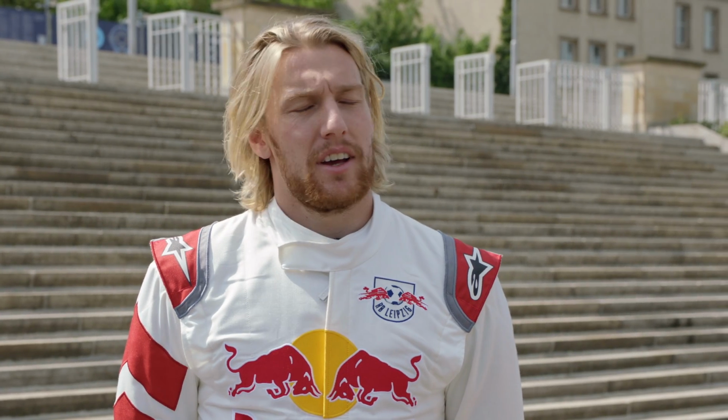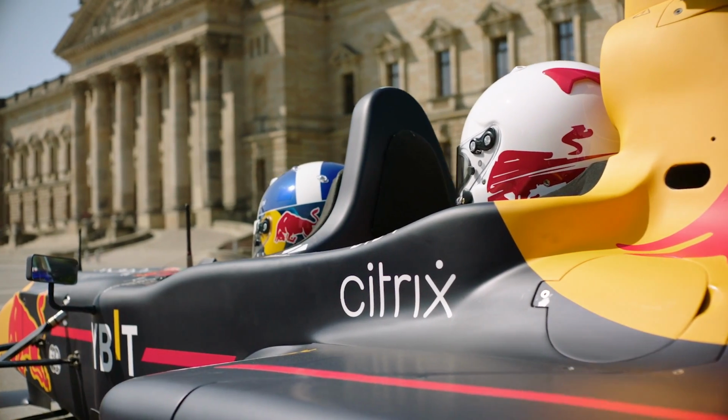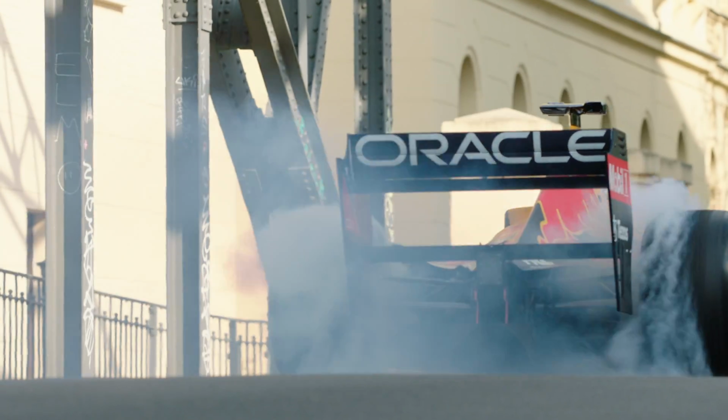The experience was amazing. I mean, to get the chance to sit in a Formula One car with David was a once in a lifetime. We had a lot of fun. It gives you a lot of adrenaline, and the chance to drive and hear the sound of it so close up is amazing. And to sit in the car and experience the drive was amazing.